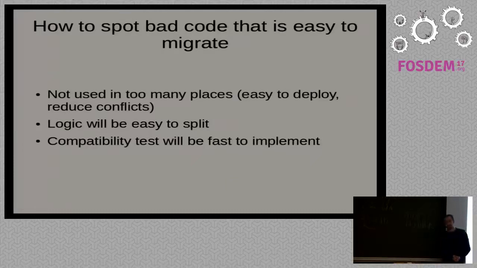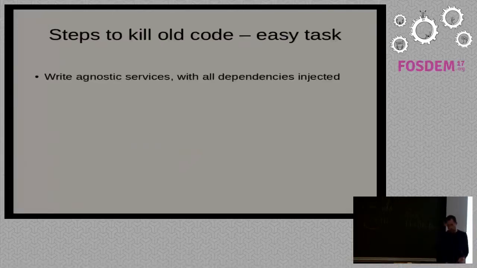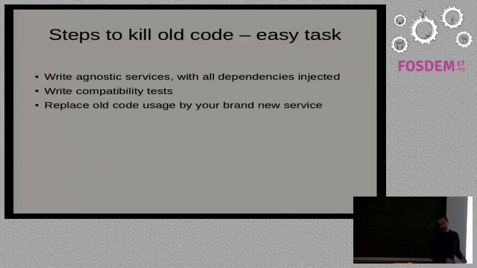And when it's not used in too many places, because it will be very hard to deploy with conflicts if you have to change code everywhere. So we will see something to avoid that. And when compatibility tests are fast to implement, it will be an easy task. So write your new service with all dependencies injected, so you can unit test it and so on. You write the compatibility test, you replace the old code user by your brand new service.